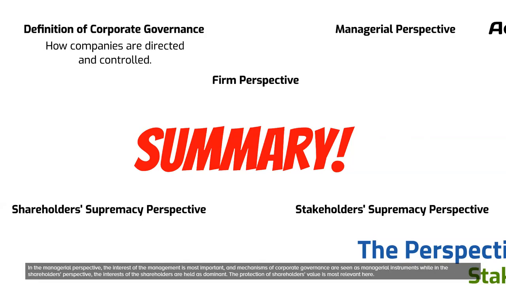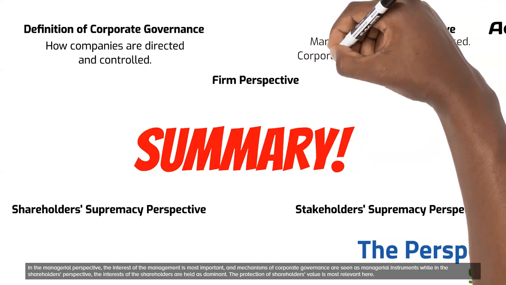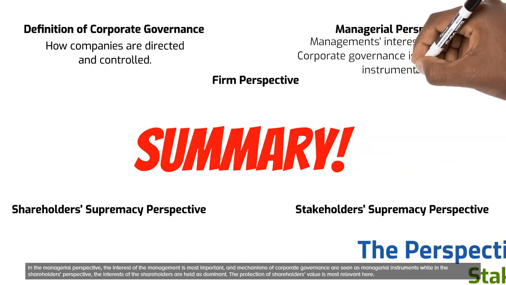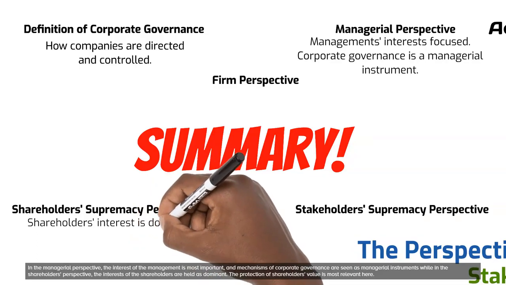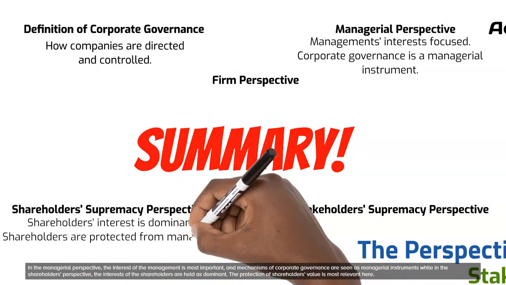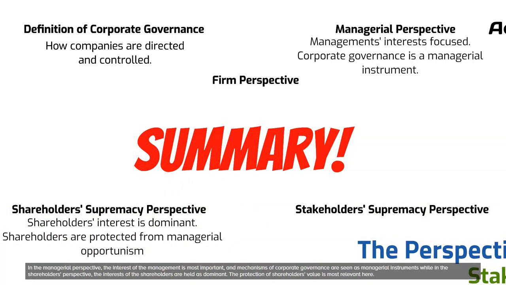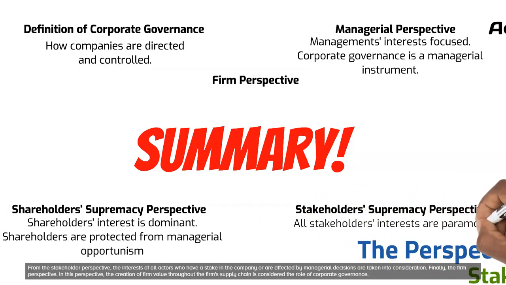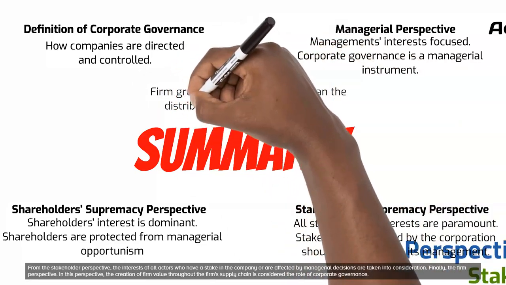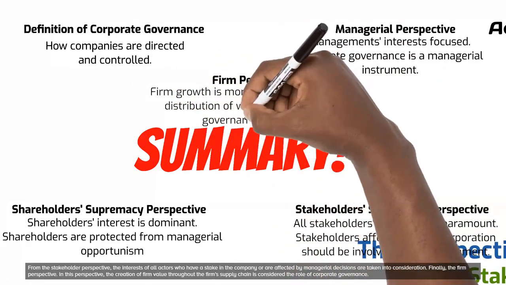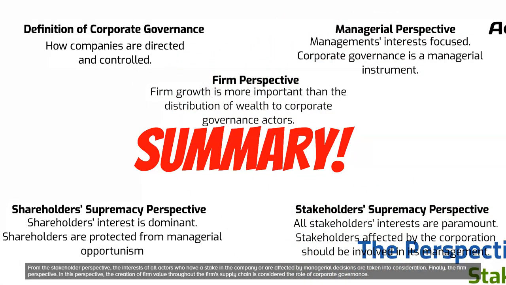In the managerial perspective, the interest of the management is most important, and mechanisms of corporate governance are seen as managerial instruments. In the shareholder's perspective, the interests of the shareholders are held as dominant, and the protection of shareholders' value is most relevant. From the stakeholder perspective, the interests of all actors who have a stake in the company or are affected by managerial decisions are taken into consideration. Finally, in the firm perspective, the creation of firm value throughout the firm's supply chain is considered the role of corporate governance.